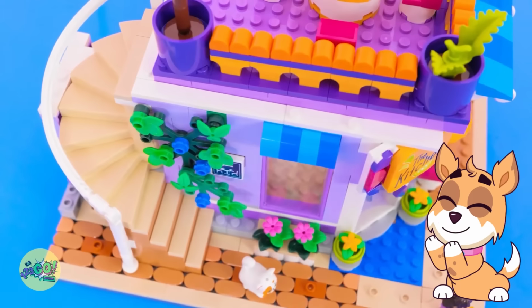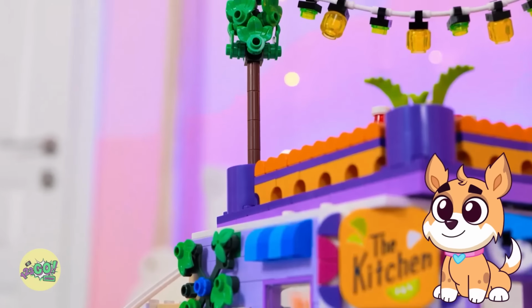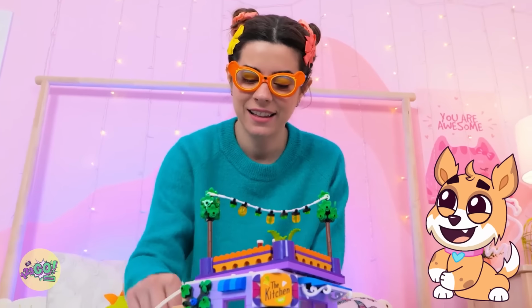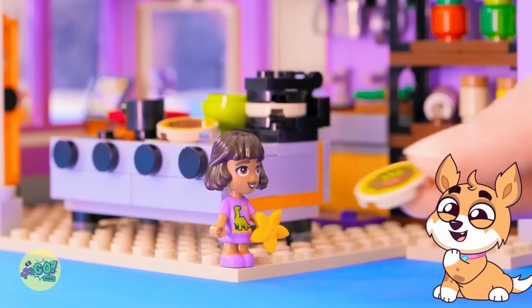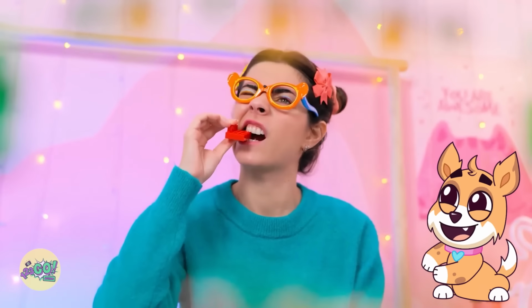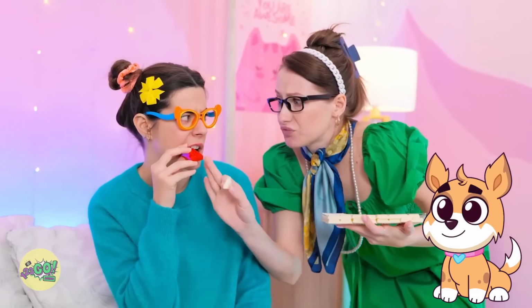Check out my new restaurant. Wow! I hung the lights myself. Come on. This way! I'm so hungry! Mmm, yummy! Doesn't taste very good. Megan! Don't eat plastic! That was close. Just have my white chocolate. Go on.